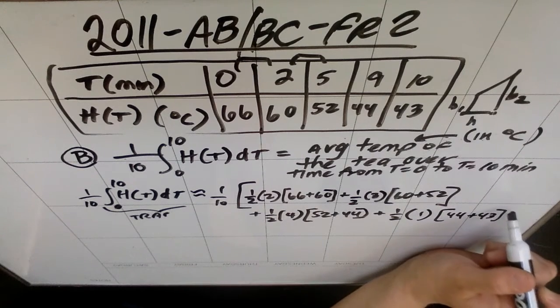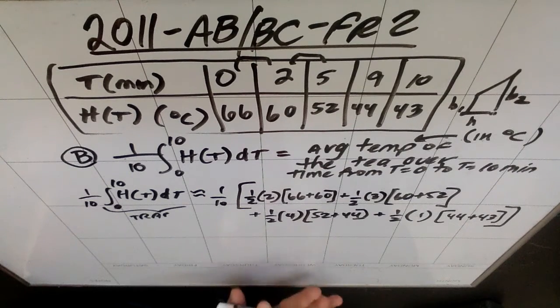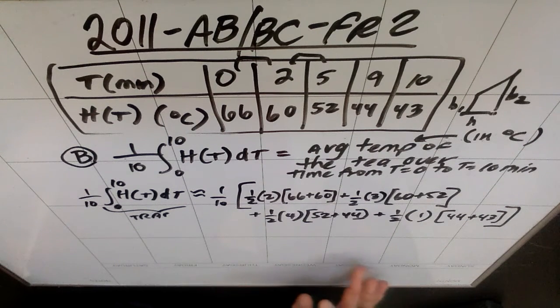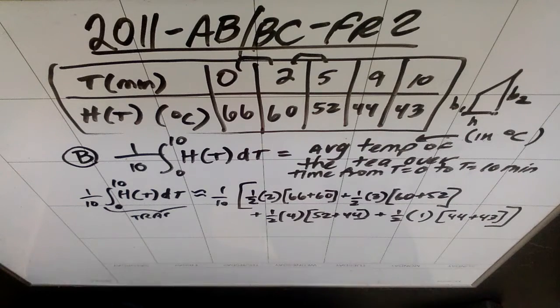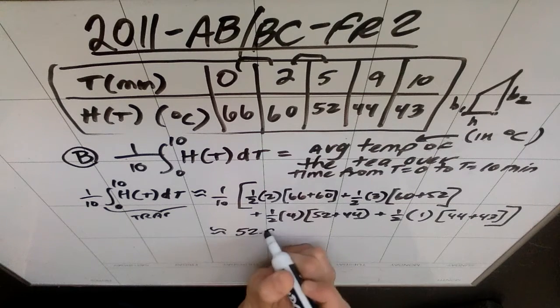If this is a non-calculator section, which is possible sometimes, I mean, this one is a calculator, but they've done it before, you need to make sure you convey this information at the very least so that if something goes wrong with your adding, you're not completely screwed. Because you have a calculator, you can type all this stuff in. You can clean it up as much as you want. It's up to you. When you've typed everything in, you're going to get that the approximate answer is 52.95.